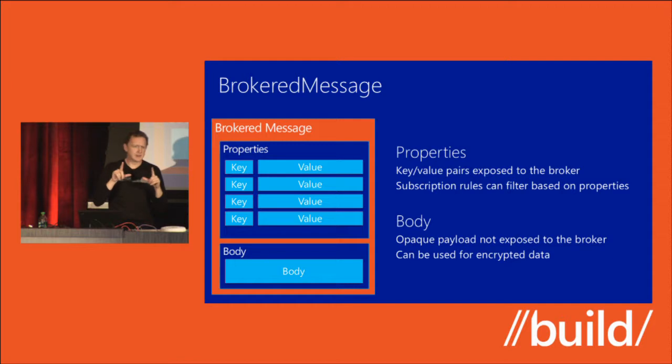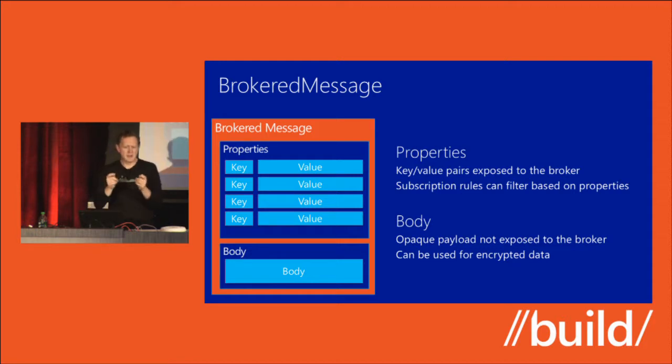And so if we look at what the messages themselves look like, you can see that there's a property bag consisting of key value pairs. So you can put arbitrary business data in that property bag. You might put store ID equals 1234 as a property of your message. The body of the message is opaque. The broker doesn't look at the body of the message, but it uses the properties to be able to execute those filters that I mentioned.